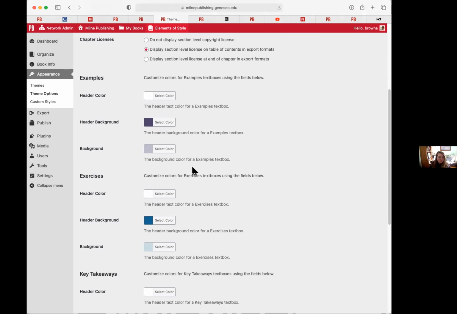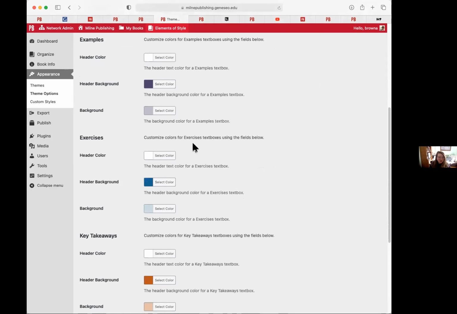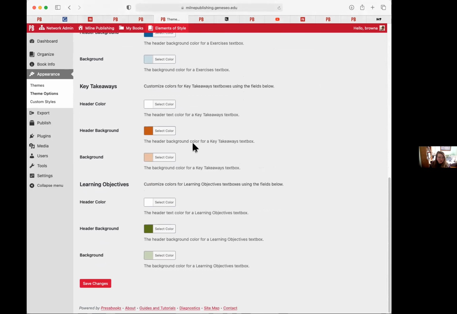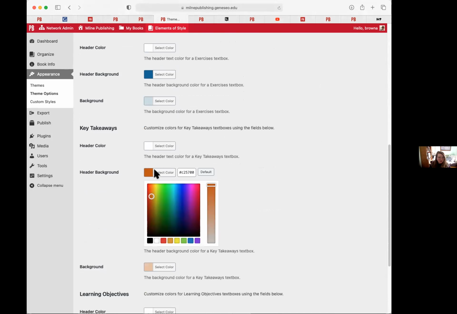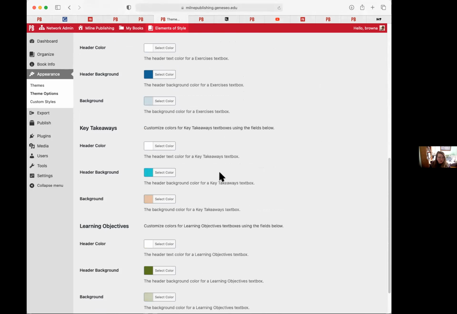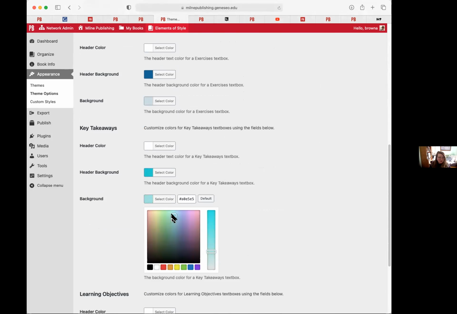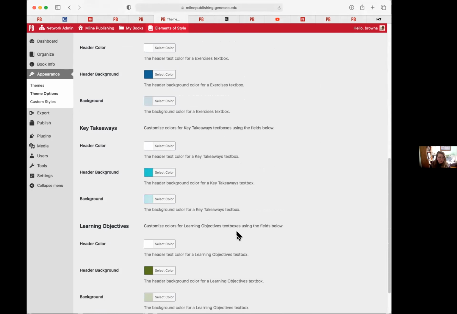And you can see here that you can also control the colors of the text boxes that show up. So if you don't like the orange color, you can change it to a nice teal. There we go.